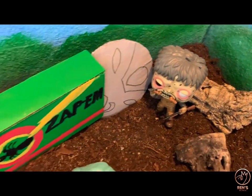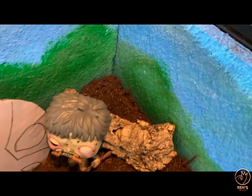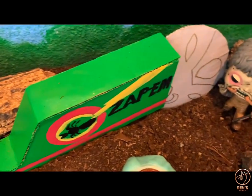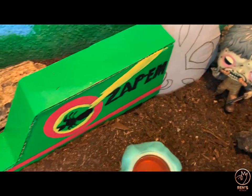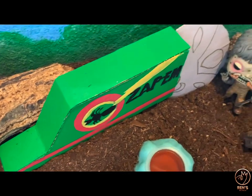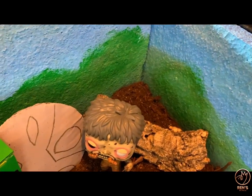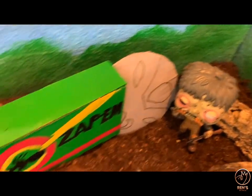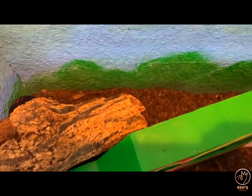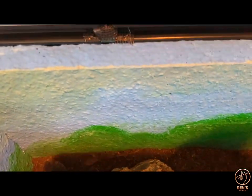So yeah, pretty fun. Oh, I use Drylok for the phone and on the truck. This is a Mod Podge. So I was just testing them out, but I know the Drylok is pretty good. That's what I use with all my other animal builds. Fun times. You hear it? Little hiss.